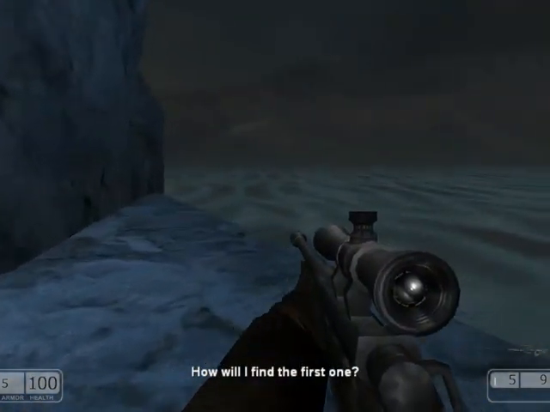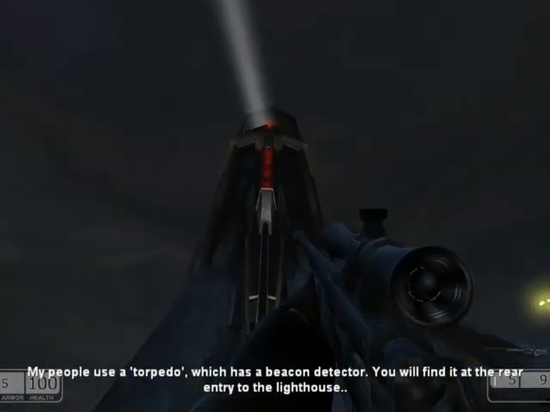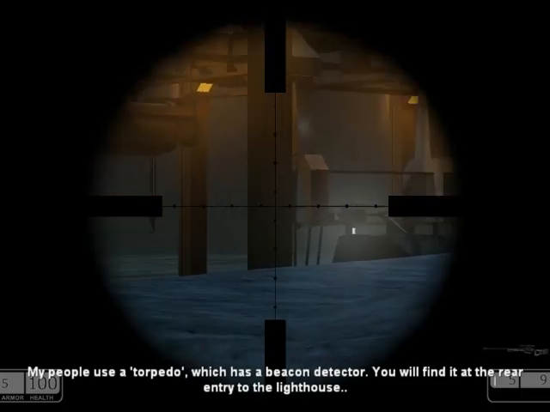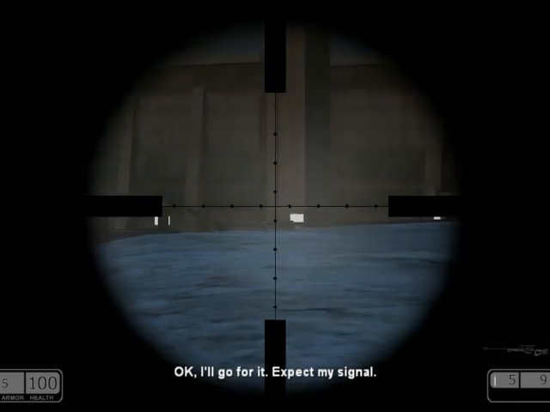How will I find the first one? My people use a torpedo, which has a beacon detector. You will find it at the rear entrance to the lighthouse. Okay, I'll go for it. Expect my signal.